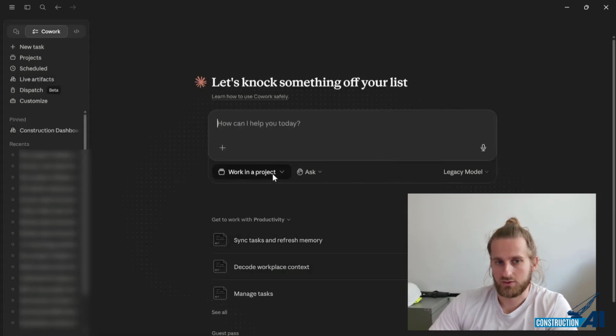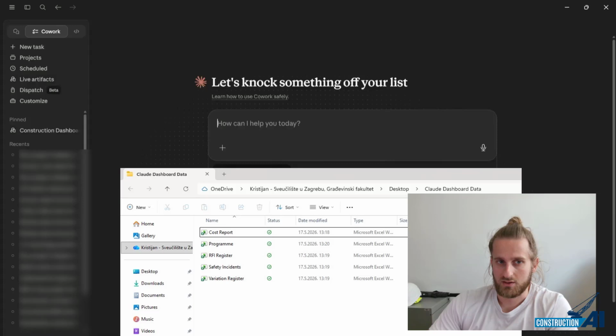If I click here on this work in a project, I can basically browse my system folders, and here, for example, I have a few Excel tables, a cost report, a program, RFI register, safety incidents, and variation register. And I can transform these Excel tables or files into the project dashboard, and I can also edit these files or update them, and that it will reflect on my live dashboard.